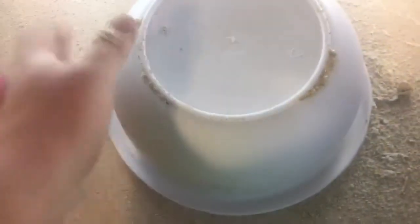Alright, transfer that to the table. Let's get to kneading. You want to push out, pull back, push out. Slower though. So push out with the heel of your hand. Fold it over. Push out, and then come back with it.